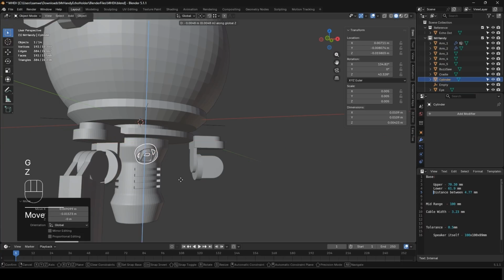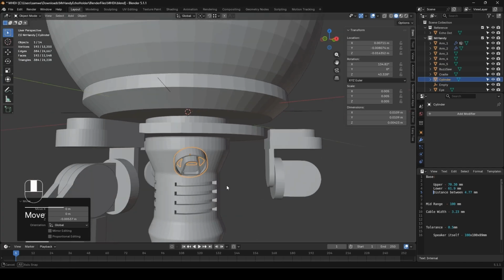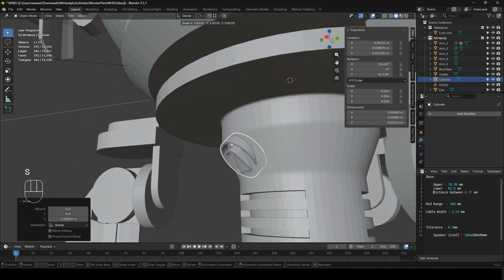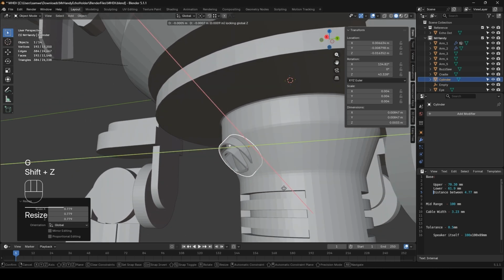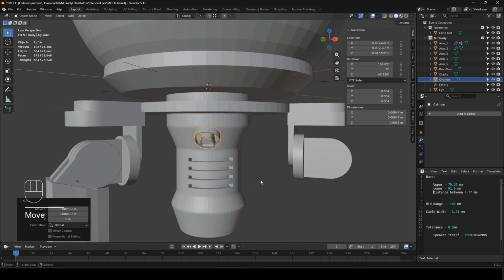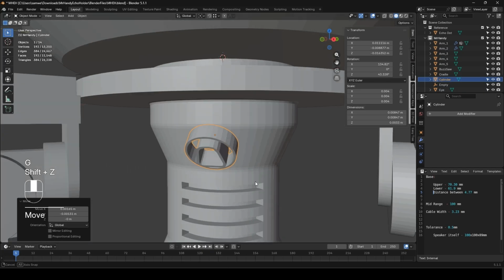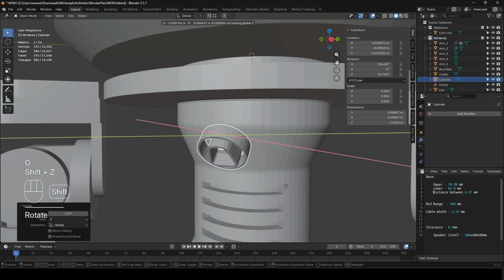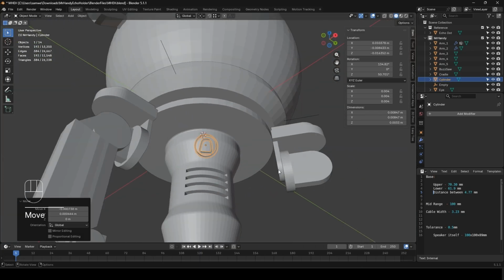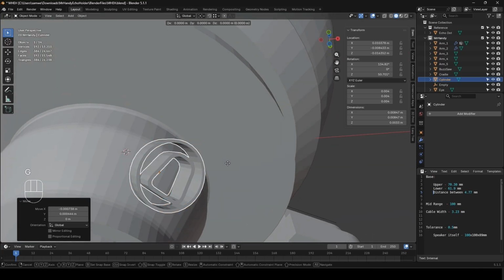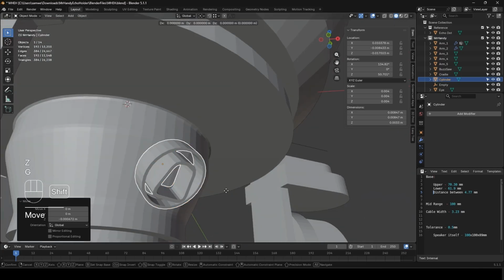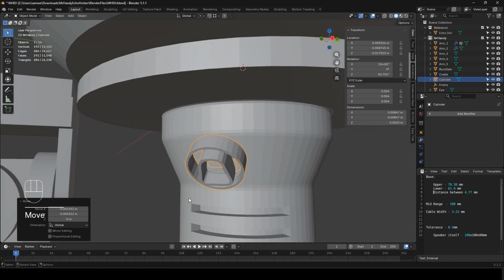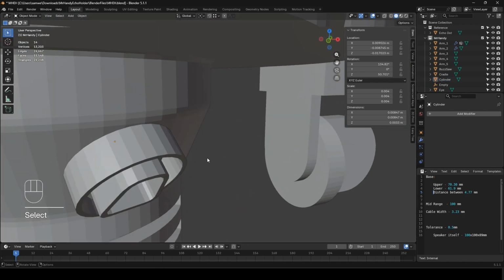and then we scale down to about here, and basically yeah, so just need to scale it a little bit more, and then what we need to do is just sort of bring it out to about there, rotate on the Z. So there's a lot of micro adjustments with this. So if we just move that down on the Z, move it in on everywhere but the Z. Okay, I think that might do it.